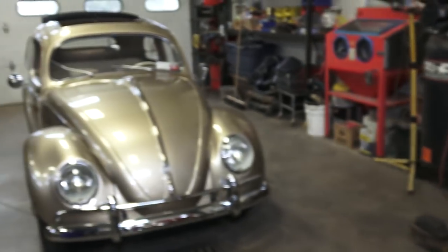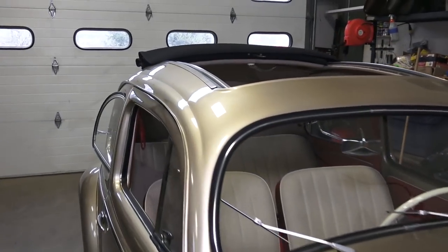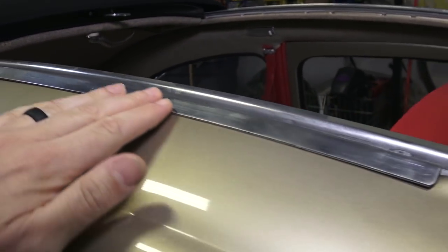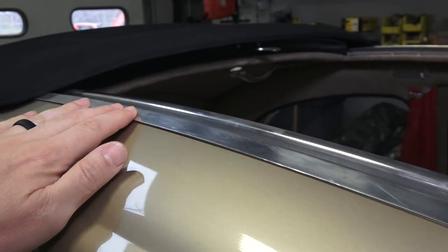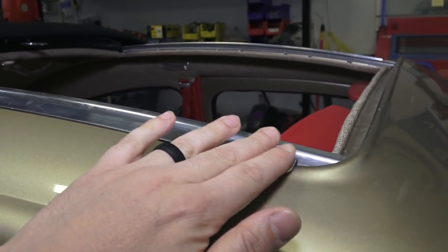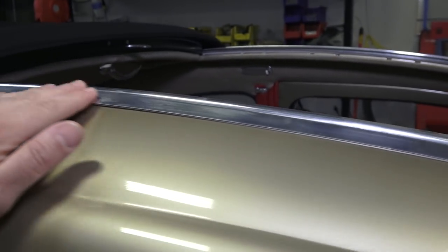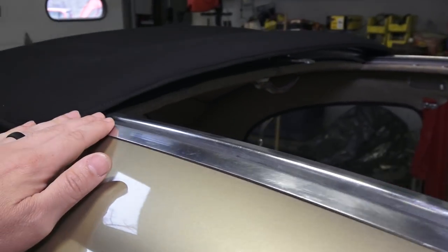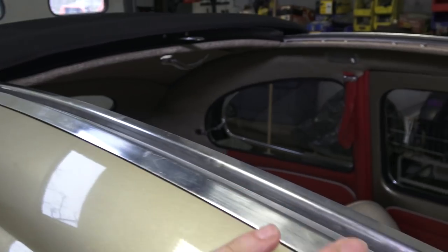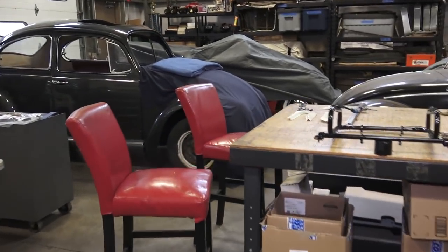I'm used to the metal rails on the earlier sunroofs like you see here — these are nice, they're not painted of course, and this looks really nice to me. You use a product like Weenol, like I've spoken about in the past, to polish these. You can even put a wax on them so things move back and forth smoothly. So I'm planning to leave the rails the aluminum look.